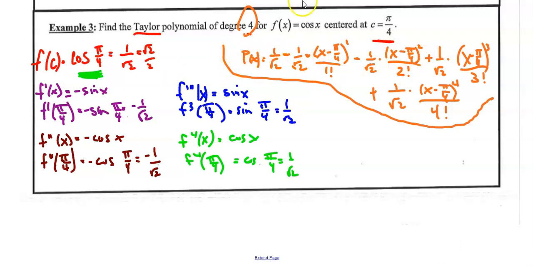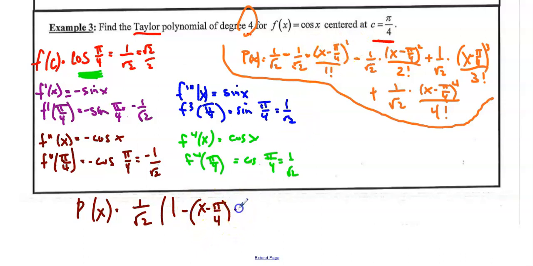And actually, let me just go ahead and write out what that will look like right here. So what you would see on the BC exam. So I'm going to go ahead and factor out a 1 over 2. And so this first term here is just going to be 1. And then my next term is going to be x minus pi over 4. Sometimes they group it, sometimes they don't, but that's going to be our first term. So this is completely simplified.